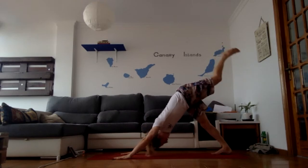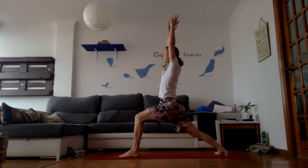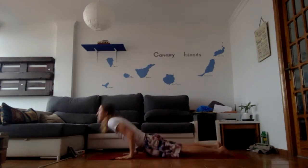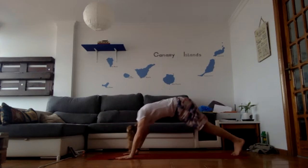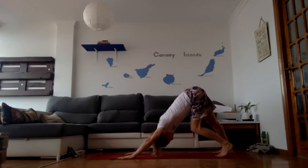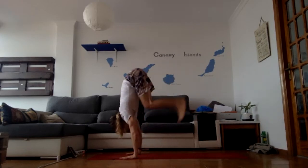Inhalation, bring your left leg up and in between your arms. Inhaling, lift your arms up into the warrior one. Exhaling down. Step back into the lower plank. Inhaling, upward facing dog. Exhaling, downward facing dog. Let's hold it for 3, 2, 1. Inhaling, jump or step forward.